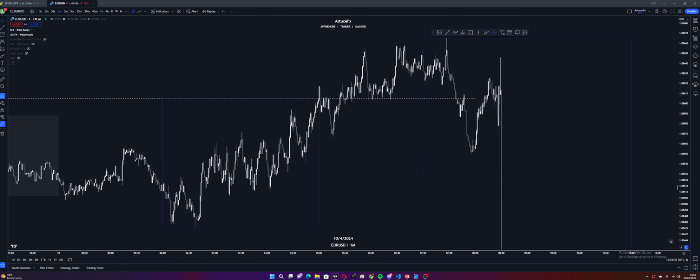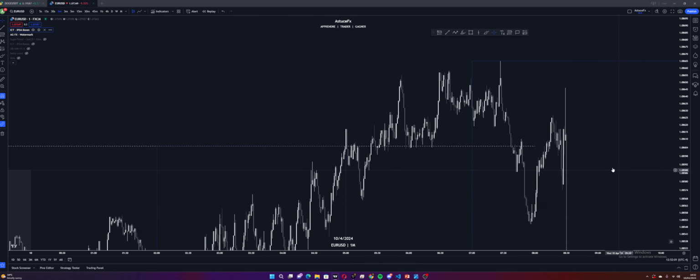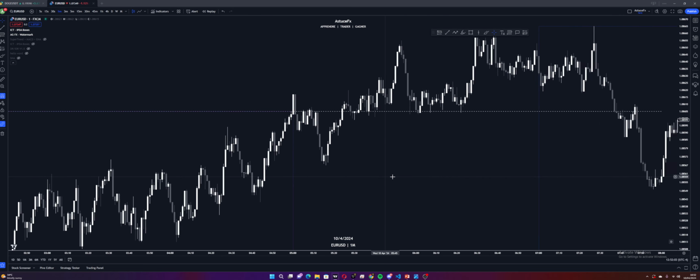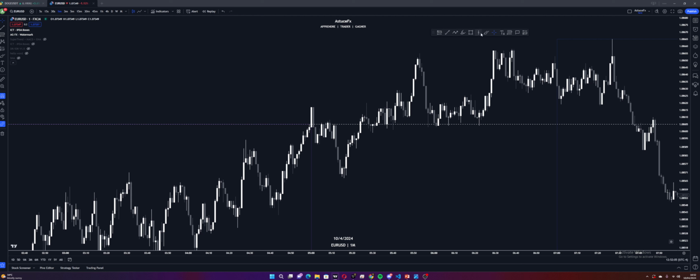So as I'm now in the 1 minute chart, what am I seeing? I see that price came. First, you have to understand market structure, which is really important. We have a high, we have a low, we have a high.